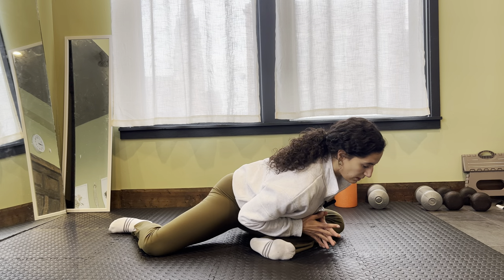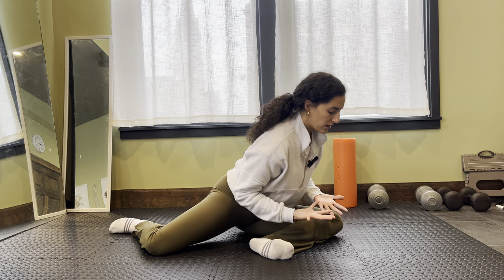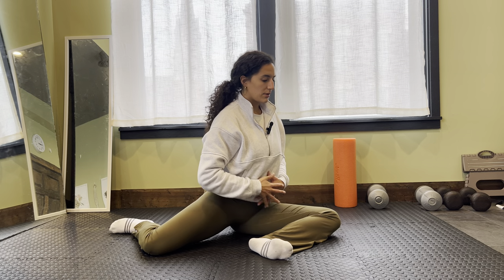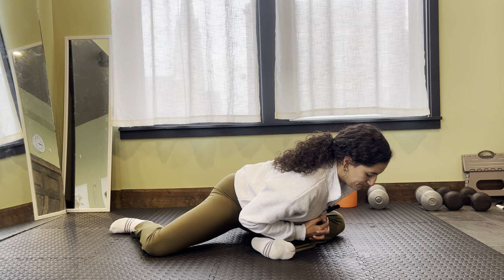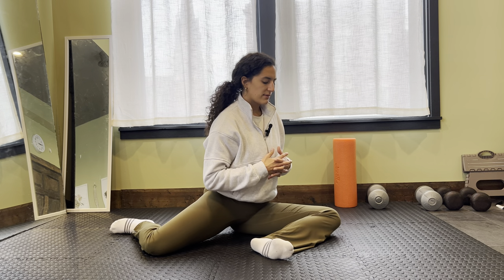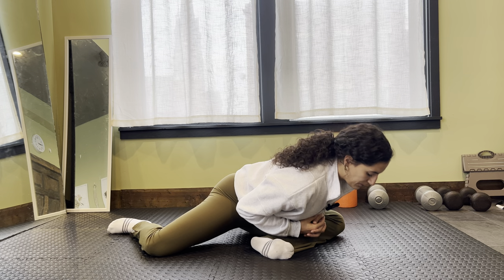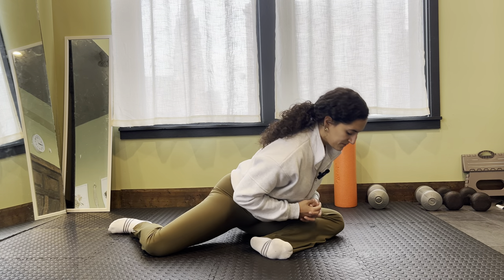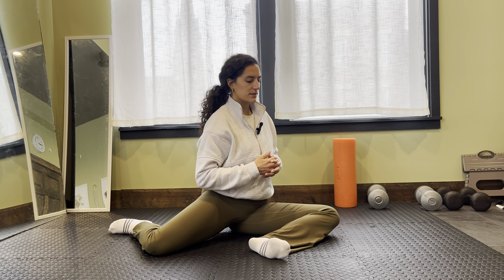I'm not using my hands, so I'm making this a little bit more of an active stretch. I'm finding length as I go down, and then pressing that leg into the ground to come back up — that's going to kind of turn those muscles on again. I have this contract-relax technique going on to help those muscles let go. Go five or six on that side.